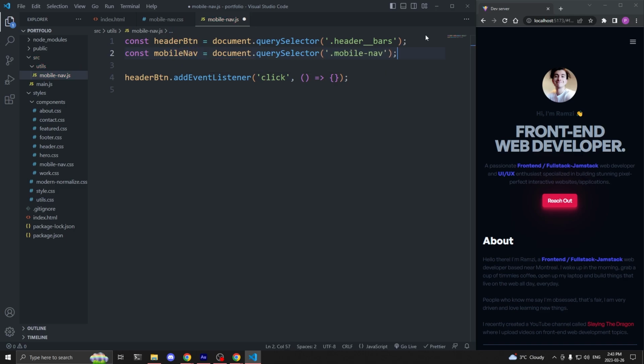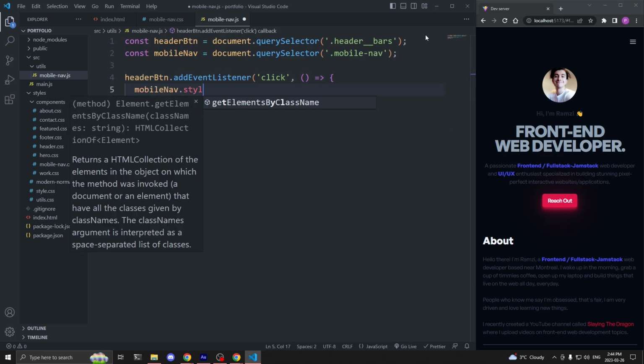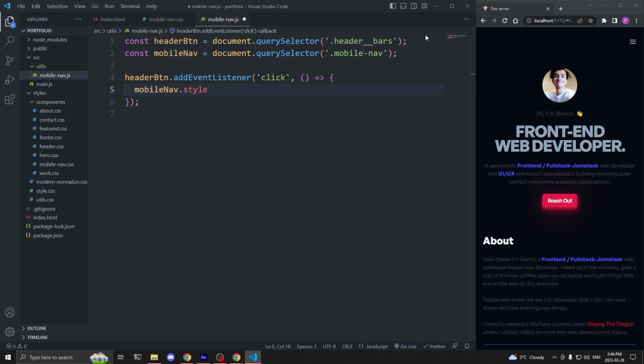Inside our arrow function, I'll select the mobileNav variable.style.display to select the display CSS property and is equal to single quotes and flex. The way this works is when the bars icon is clicked, we change the display of the mobile nav to flex. Now, when I click the bars icon, we see nothing happens.